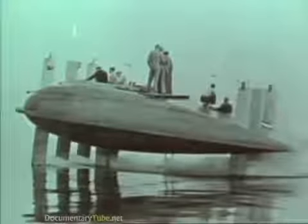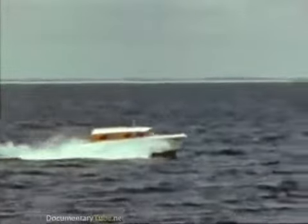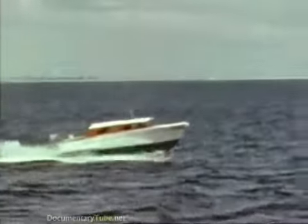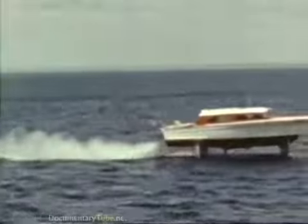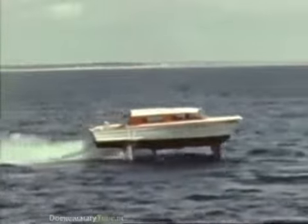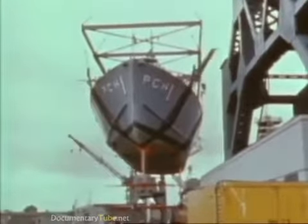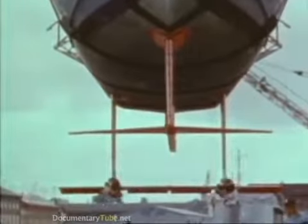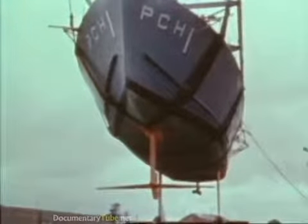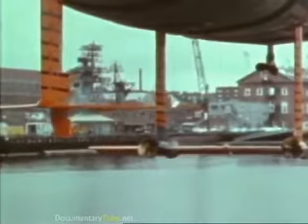The Navy has been studying hydrofoils since the late 1940s. We've put foils on a variety of craft in our search for speed and stability. But this little ship was the turning point for the Navy's program. Sea Legs showed the advantages of a fully submerged, automatically controlled foil system — the type that appeared most capable of meeting the Navy's requirements. There are two types of foil systems: fully submerged and surface piercing. The fully submerged system puts the lifting surface completely below the water. Because lift on the foil is relatively unaffected by the water's surface, the ship requires an automatic control system to maintain flying height.